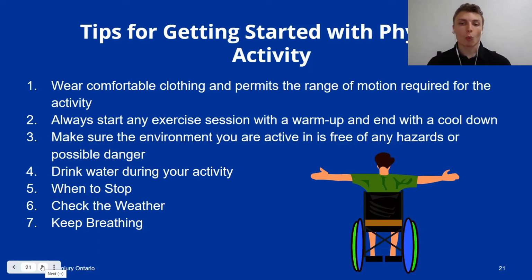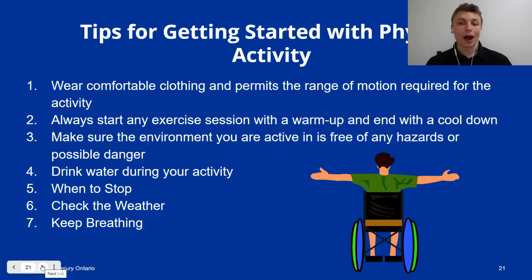Number two, like I just mentioned, always start an exercise session with a proper warm-up and cool down. A warm-up can include wheeling around your house, arm circles, pumps, and flaps, just as we went over. Pretty much anything that gets your heart gradually moving. And then you want to do it again at the end of the session to bring down your heart rate.